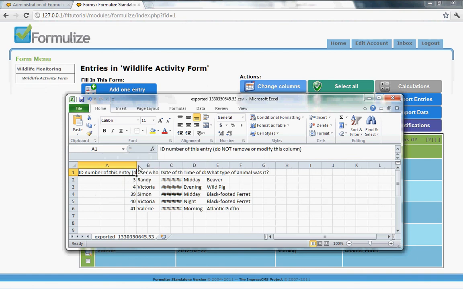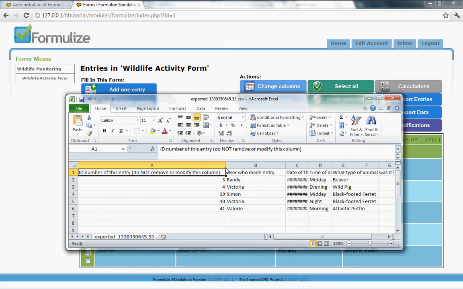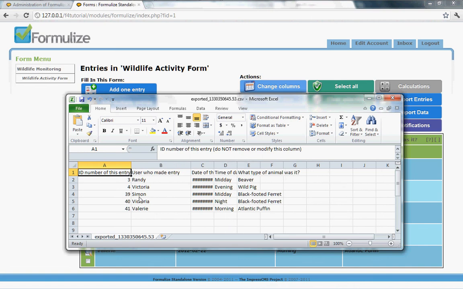It's a new field that wasn't in the other spreadsheet. And as it says, do not remove or modify this column. The ID number is critical for associating these changes back with existing entries. So you don't want to change that.